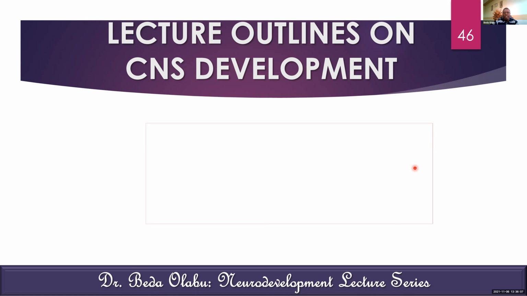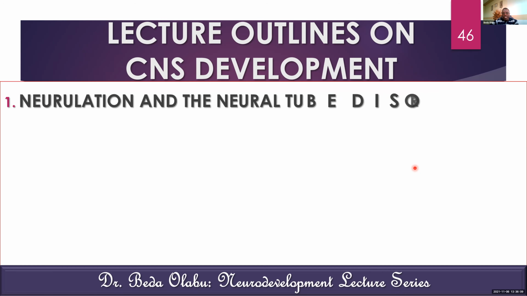the lecture series. In the first part, we looked at neurulation and neurotube disorders. So we talked about that at length. We saw what neurulation is, and we also looked at what the neurotube disorders are. And perhaps it is important that you have attended such a lecture on neurulation and neurotube disorders for you to be able to understand the development of the spinal cord.